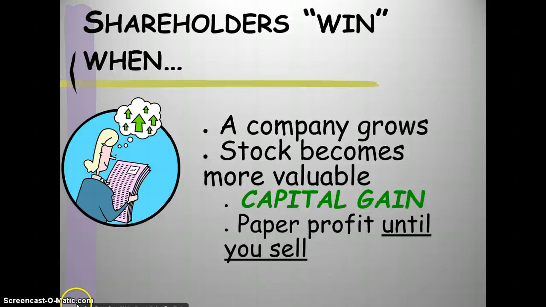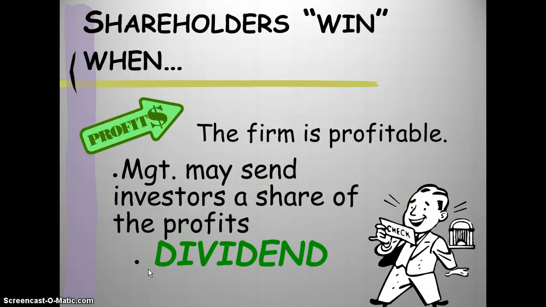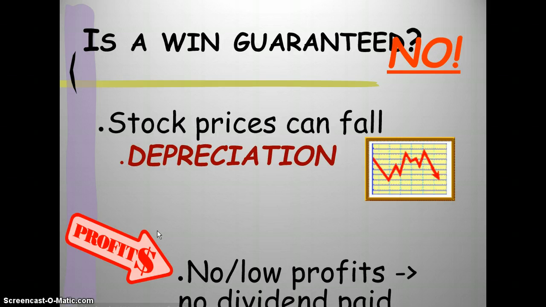The other way you can make money off of the stock market is through dividends, and these are usually quarterly payouts by the company, basically as a thank you for investing in them. So they will give back a portion of their profits to their investors through dividends, and these are basically checks that are sent out to all their shareholders. Stocks can also depreciate in value, meaning that their prices can fall. Sometimes when a stock's value depreciates, there are no profits, so therefore there may be no dividends paid out.